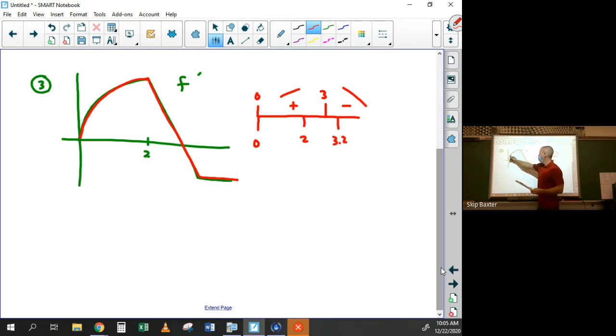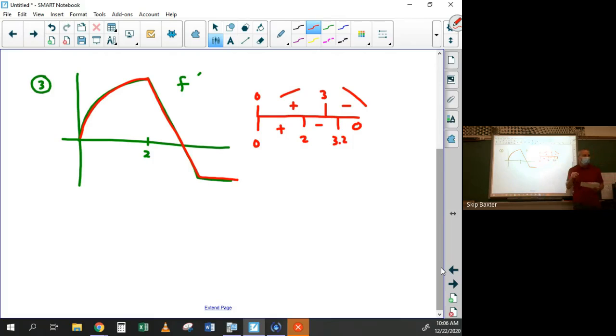If you look at the second derivative, it is positive on this interval. Then the second derivative is negative on this interval. And then it's 0, which doesn't really tell us anything, right? So there's definitely a point of inflection at 2. That's why the answer is D. There's a point of inflection.